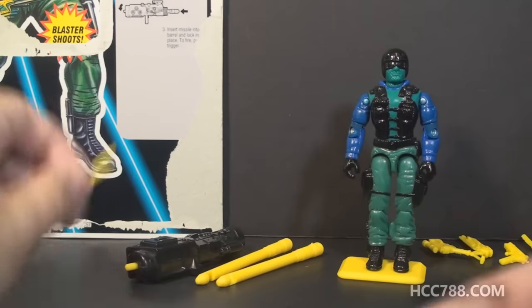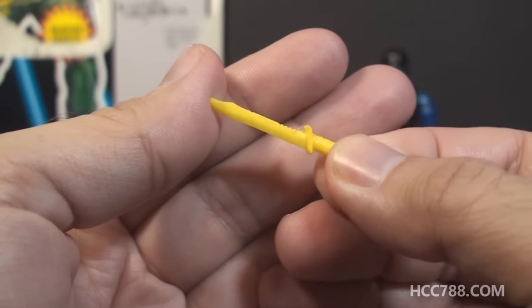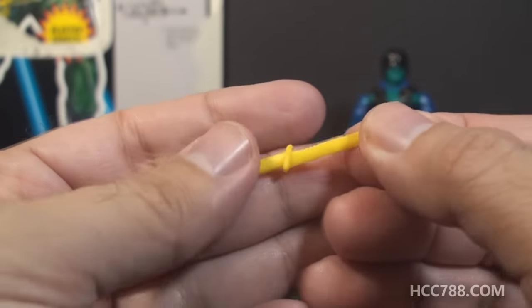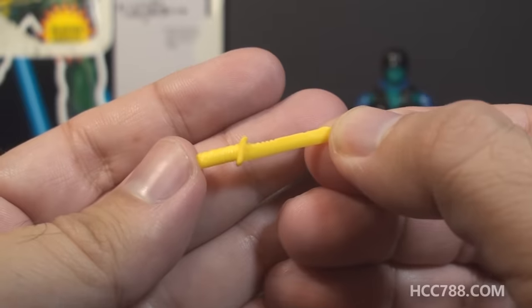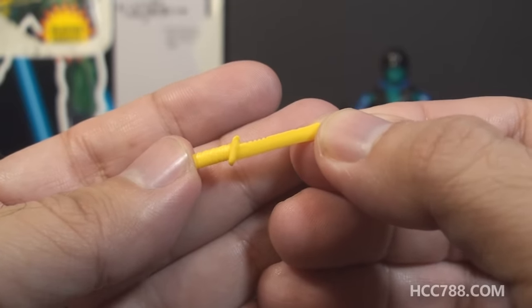Next we have this knife, which would be a pretty good looking knife if it weren't yellow. This knife was issued with several different figures in several different colors in 1993, but not before that. So this is sort of a new accessory, but it was not unique to Beachhead.